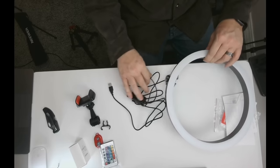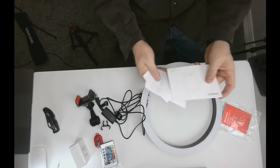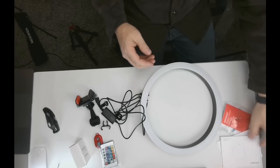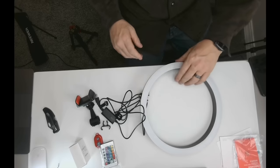So this is all really, really nice. A little bit of reading material, let you know how to set it up, get started, everything like that. Pretty specific, and then there's also a manual inside of here for the tripod itself. So it does show you how to set it up, but we're going to do that for you guys.